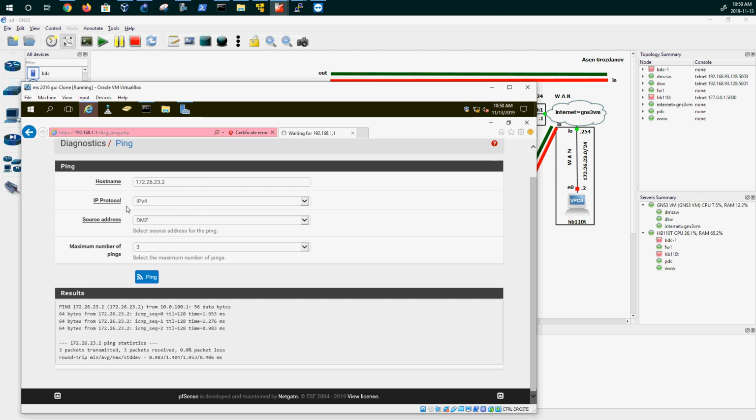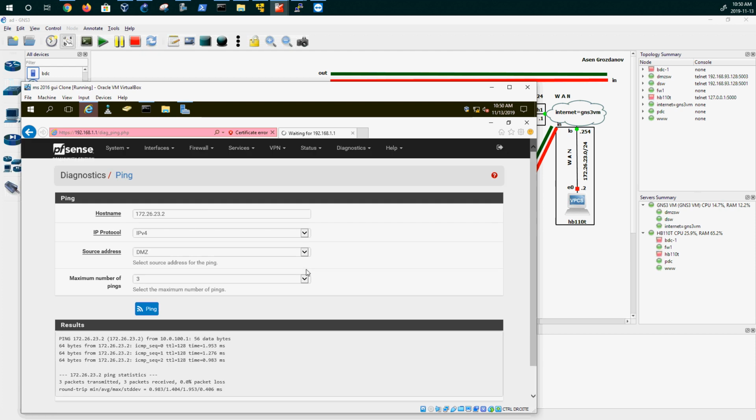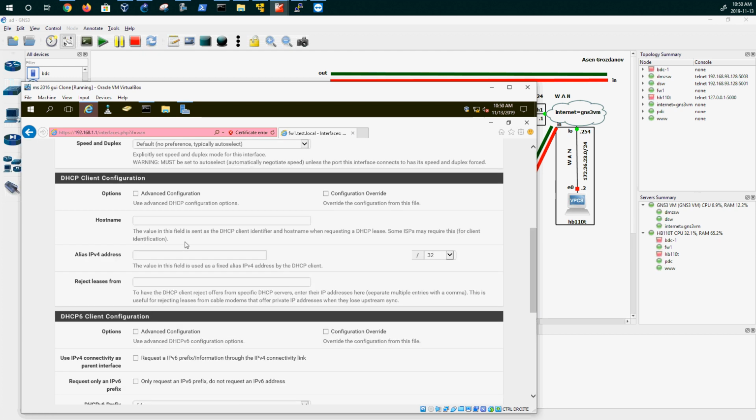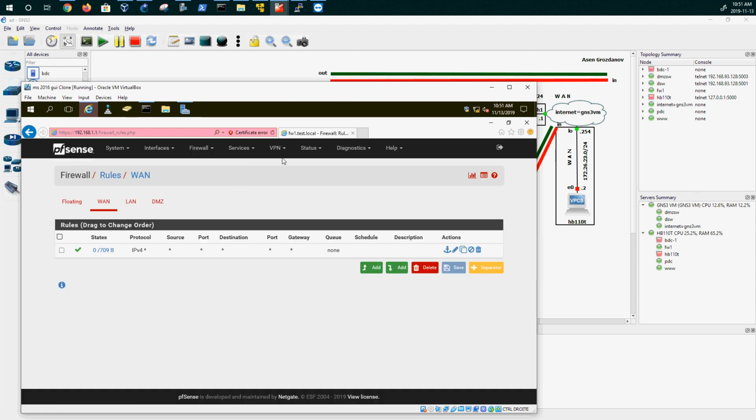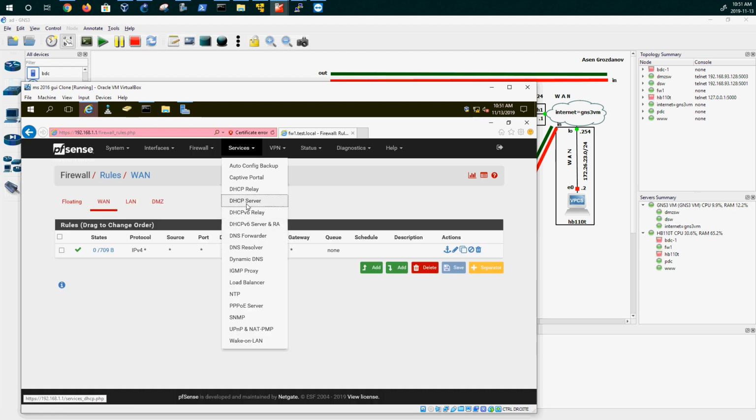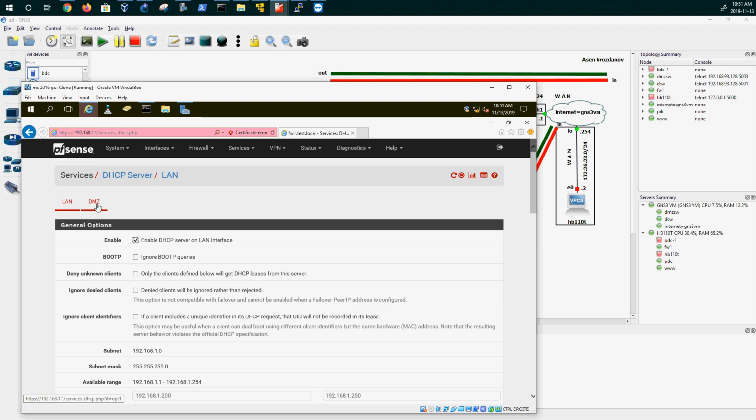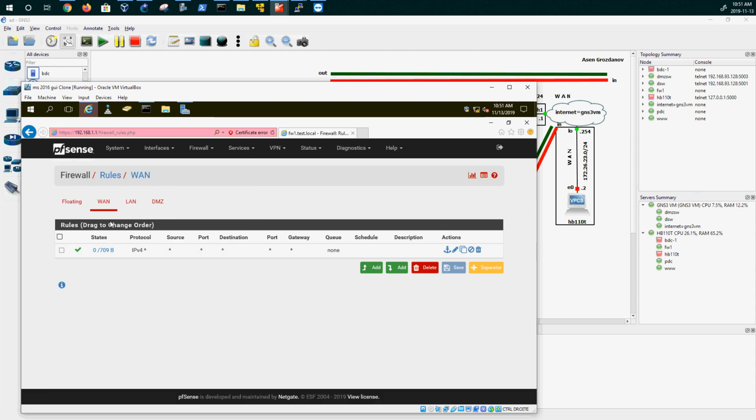We said that's only for our lab environment we do this, otherwise we don't. Here it is at the bottom. Then I went to the services, DHCP server, and I allowed the DHCP servers on both LAN and DMZ interfaces. Then to the firewall, and on the rules I allowed all the incoming and outgoing traffic for the WAN, LAN, and DMZ.